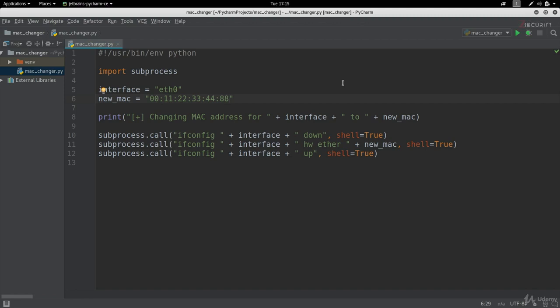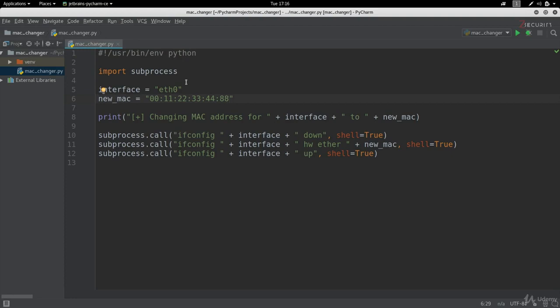Now what we've done so far is pretty good. We can use variables now to change the MAC address to any MAC address we want easily and to any interface. But every time the user wants to change these variables, they have to open the code, open the program and modify its code manually, which is not very good. It'll be nicer if we can get the user to input the variables that they want through the terminal.